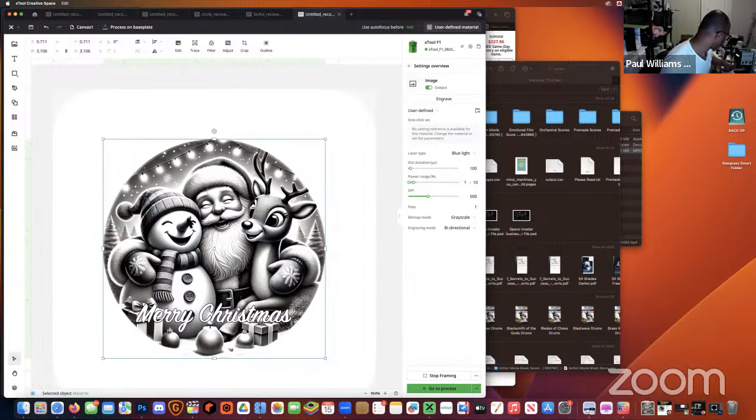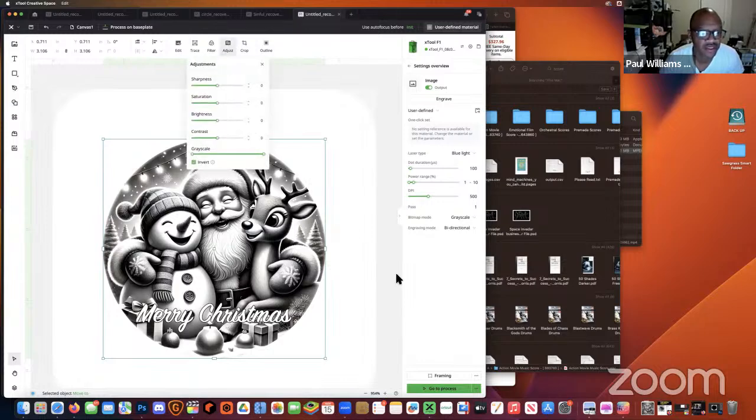So bring that down. Now the test is a C. Last night, when we did that test, because I already have it grayscale, I'm going to invert it. Adjust, so we're going to invert it.